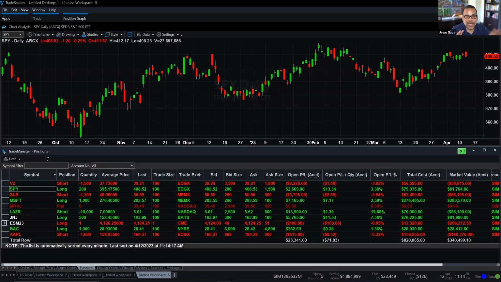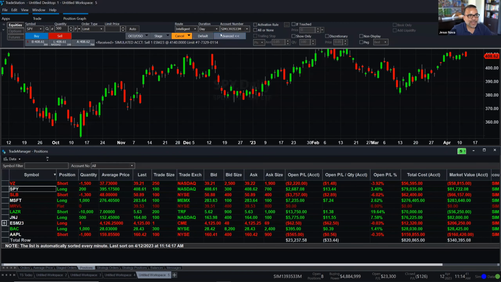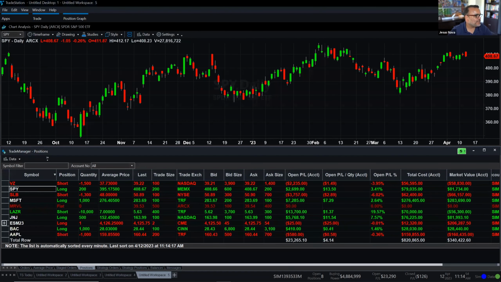As you can tell, I'm connected to a trading simulator. How can you tell? Well, look at my account number right here at the bottom of my TradeStation. If I go to my trade bar and I look at the account number, you can see that the account starts with the letters SIM. So when you log in, just watch out for that little button that says simulator, and you can access the simulator so you can practice everything before trading your real money.